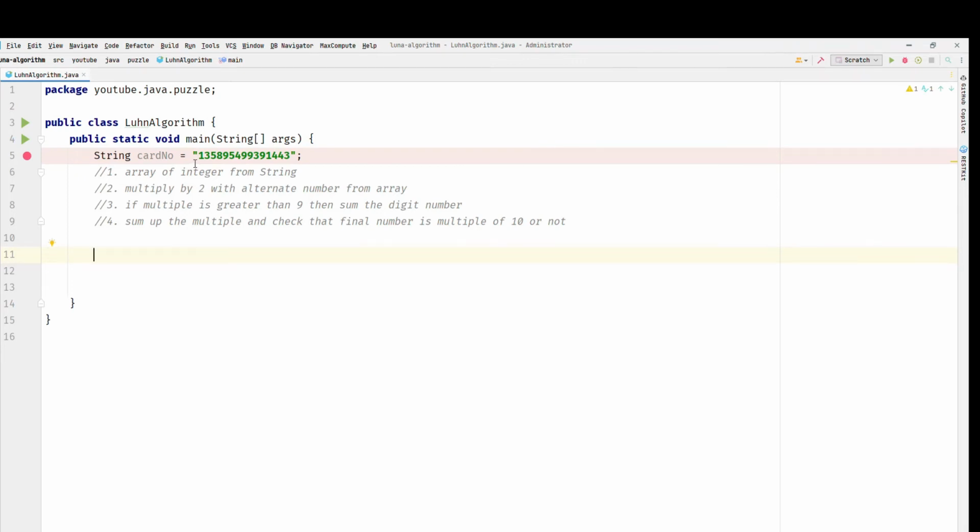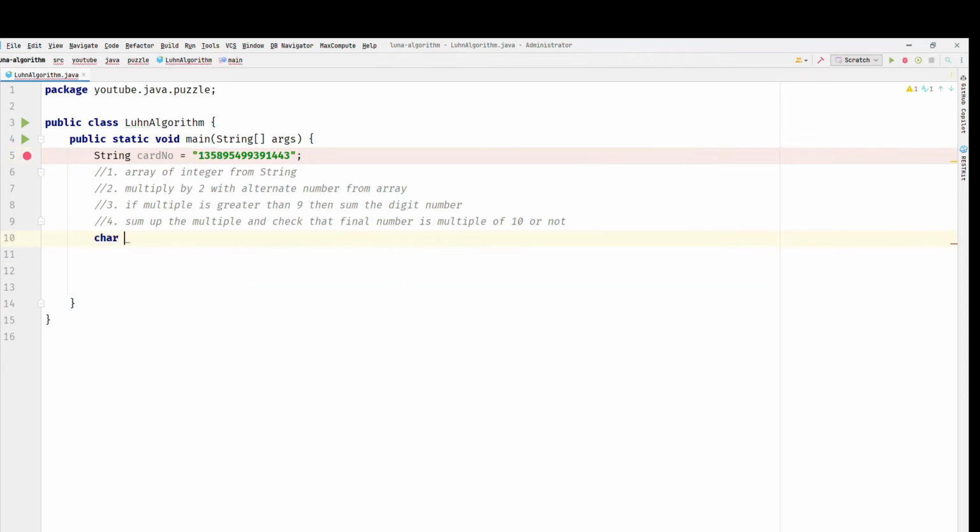Before moving to the logic part, I'll show you how I'm going to convert this string to an array of integers. Generally, the process we can follow is to first use a char array. Using that, it converts our string into an array of characters. Then we have to convert that array of characters into a list of integers or an array of integers. The process is too verbose and time-taking, right? So how can we do that?